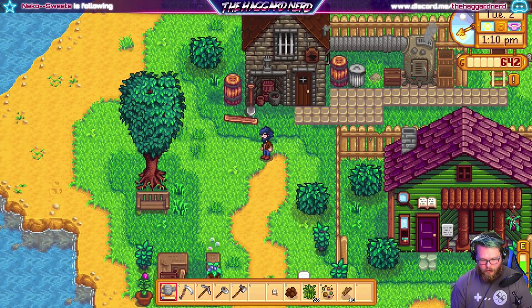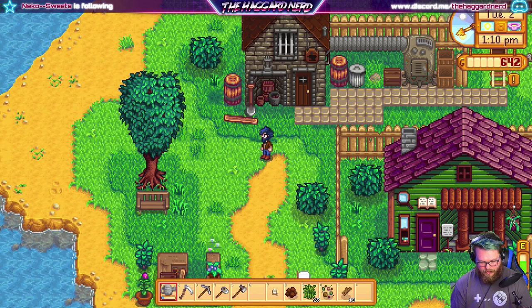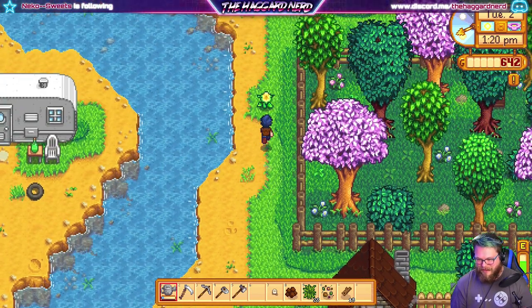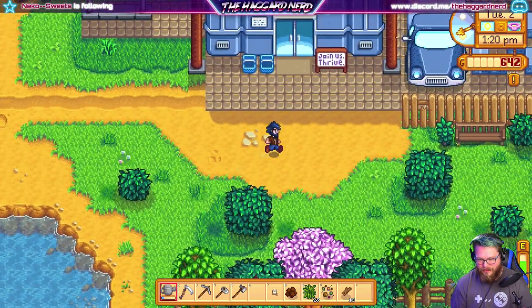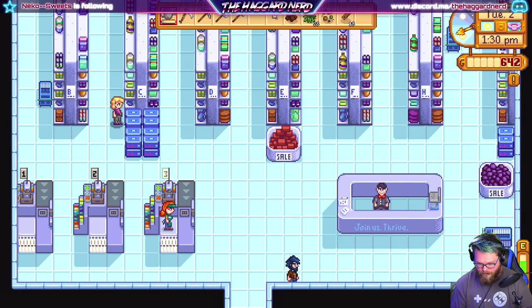Alright, so how many more people do we need to meet? Oh my god, so many people. Do we go in here? Okay, there should be people in here.